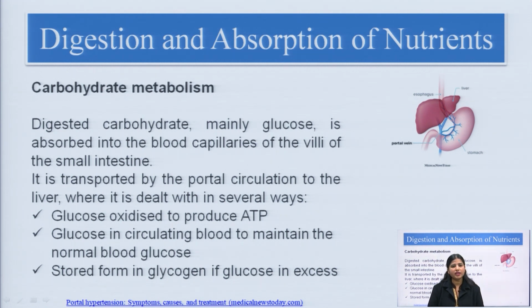Because everything we are eating is not glucose. It could be a polysaccharide, it could be some other complex form, but it needs to be changed into monosaccharides. So, how will it change? It will change into disaccharides, then disaccharides will change into monosaccharides. Monosaccharide is the ultimate form for absorption. It will be absorbed from the villi.